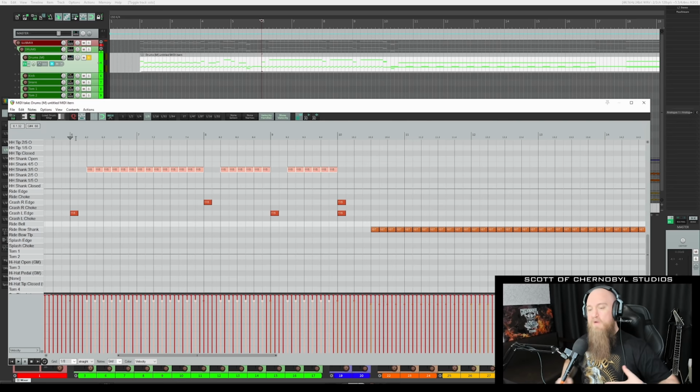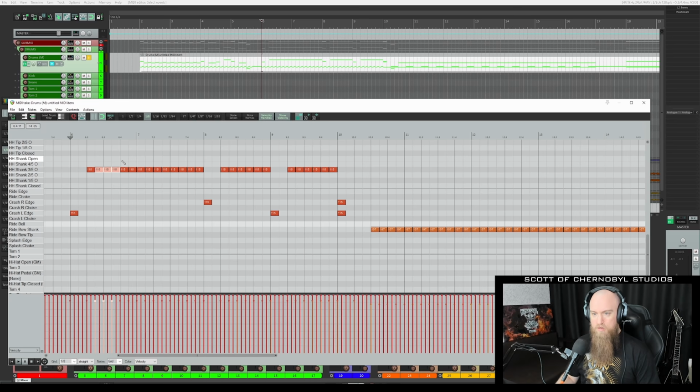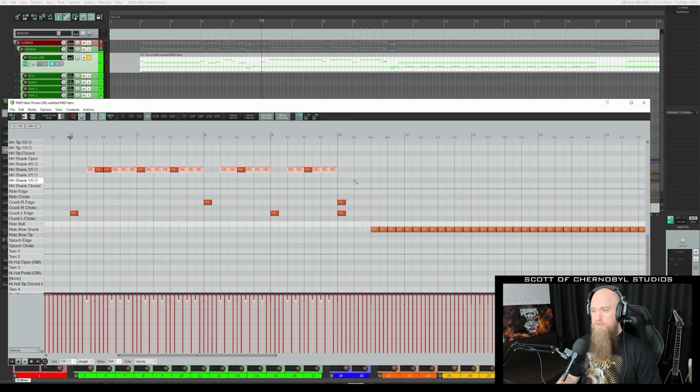So we need to find the pulse of the song. I'm going to guess that the pulse of the song is maybe something like this. So we're going to pulse on basically every downbeat like this, yeah? So we do that, and then it's not just as simple as bringing the velocity down on these. We need to change the articulation. That's what I'm going to do.